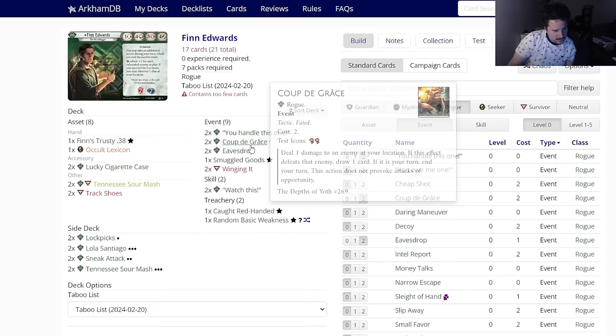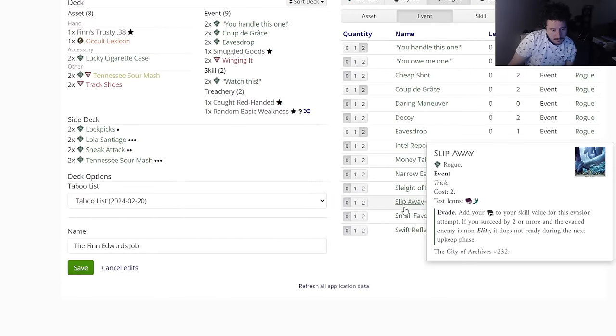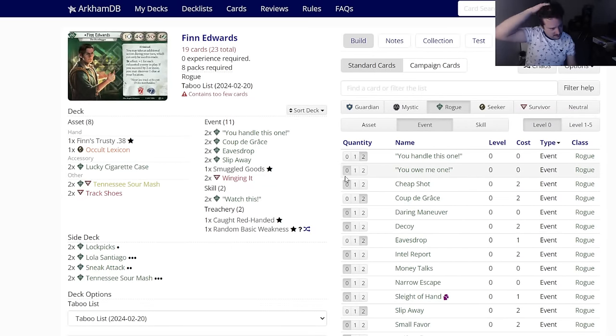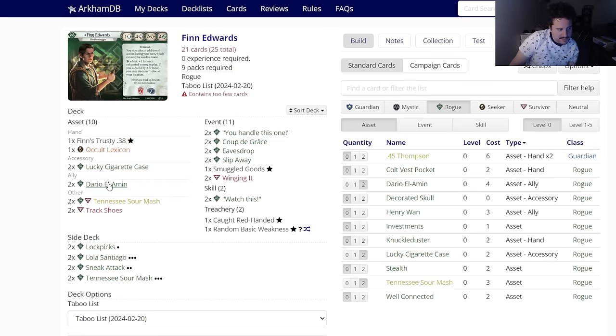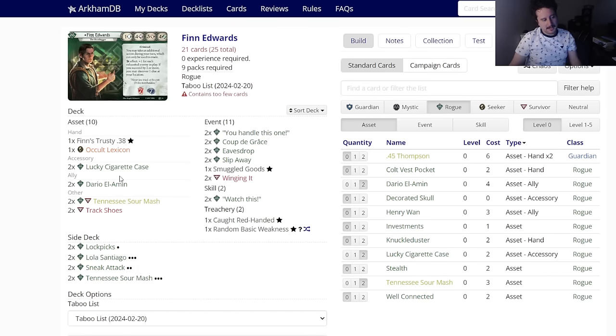Kind of down for an eavesdrop. I think eavesdrop will do stuff here. Slip away is going to do good. I mean, beggars can't be choosers here, right? We just have to put in whatever works. I do need an ally to fill the spot. Realistically, I don't want either of them. But Dario commits for a book icon for Lola Santiago. So I think we're going to run Dario over Henry.